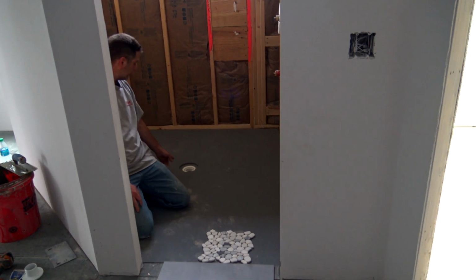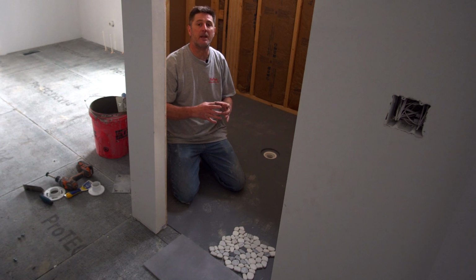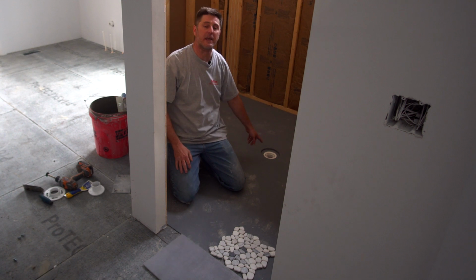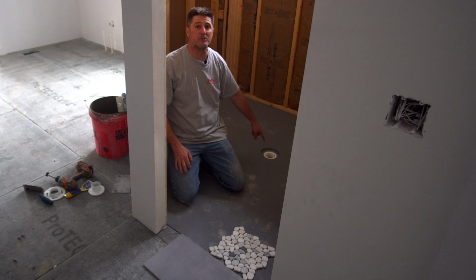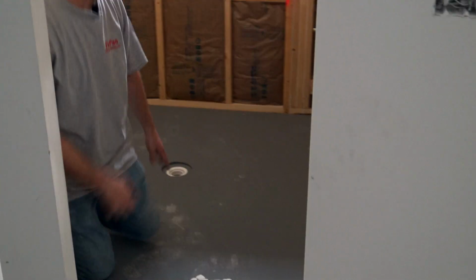The drains, I think, with these ProPans are really good because the drains all come with little twist knobs that you can pull off, and there's a hair catcher inside there that prevents the trap from ever getting clogged with soap and hair and debris and things. So I really like their drains.